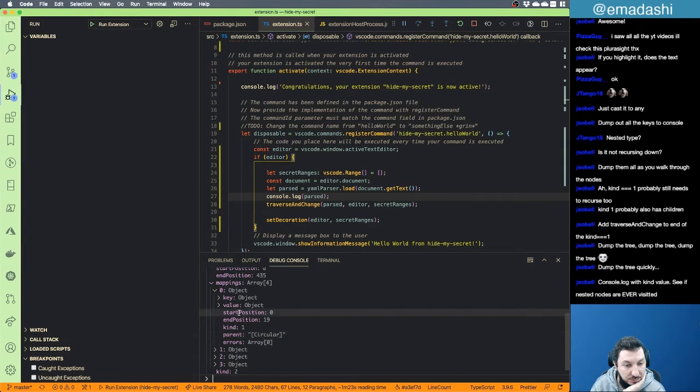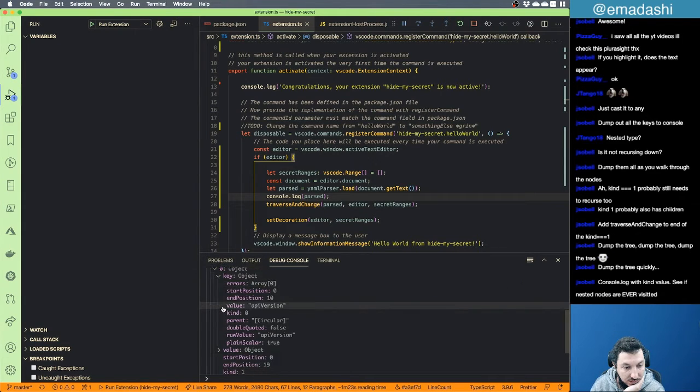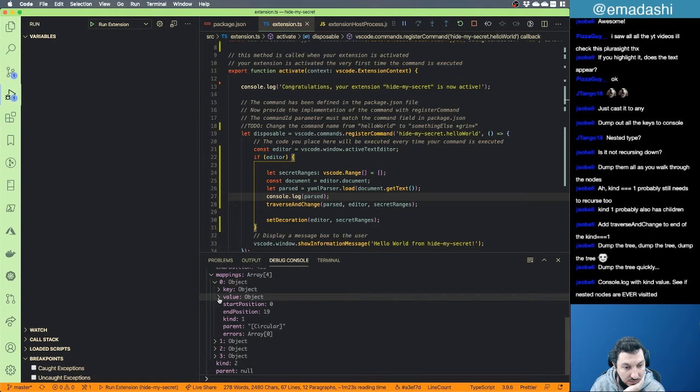Object 1 is kind 1. This is that we know it's a scalar. The key is kind 0. So this is a scalar. The value is a scalar. The key does not have a type.